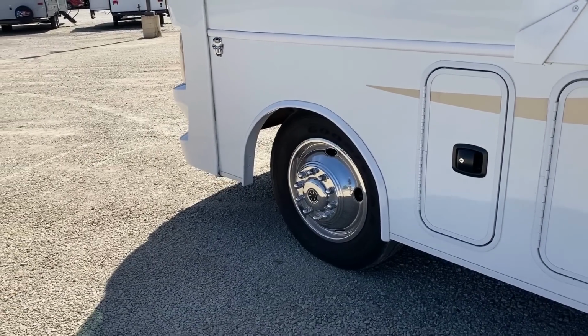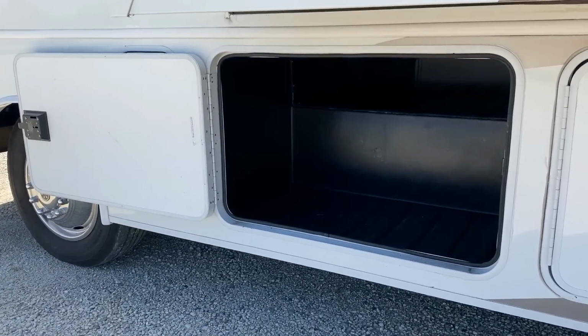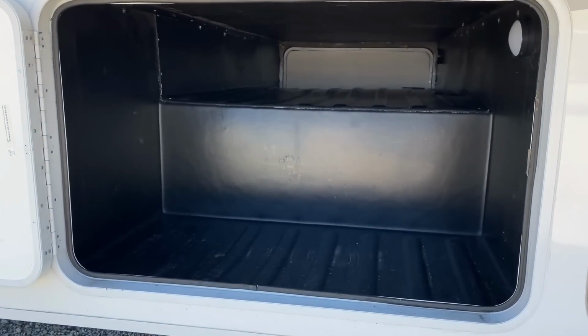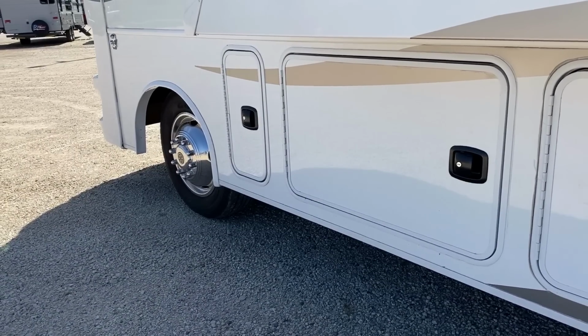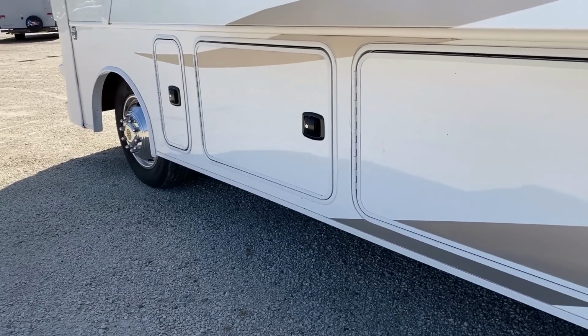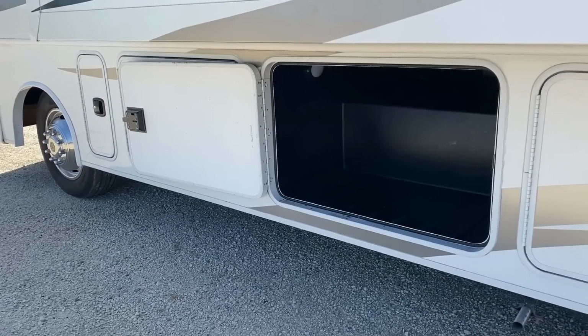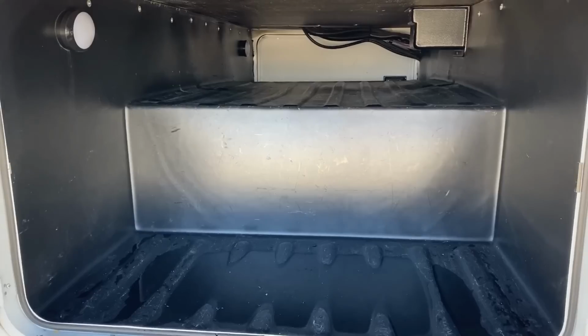Nothing too amazing there, but every little ounce of space counts. Backing up a little bit here, doors number 2 and 3, starting right there, you'll see are actually kind of like pass-through compartments. One of the nice things about that is this is a gasser, not a diesel pusher. So it does have an extended drivetrain that runs through the entirety of the belly. So again, doors 2 and 3, you see some pass-through storage capacity there.